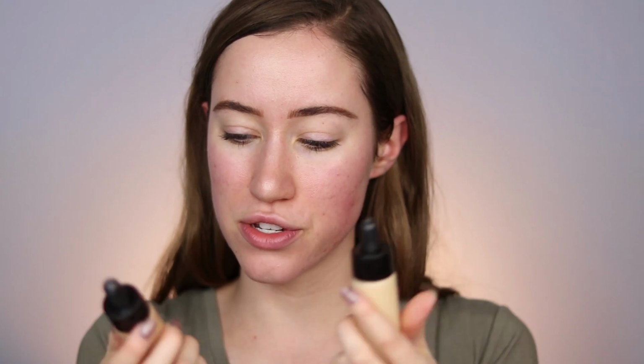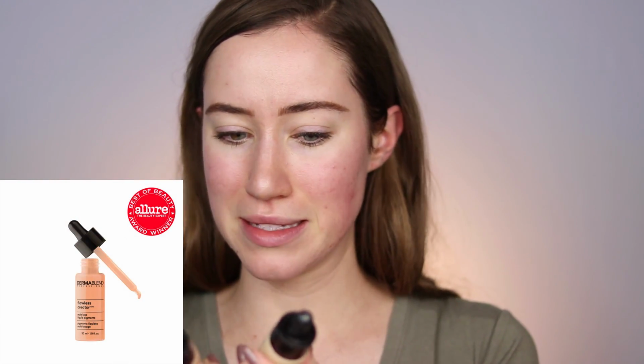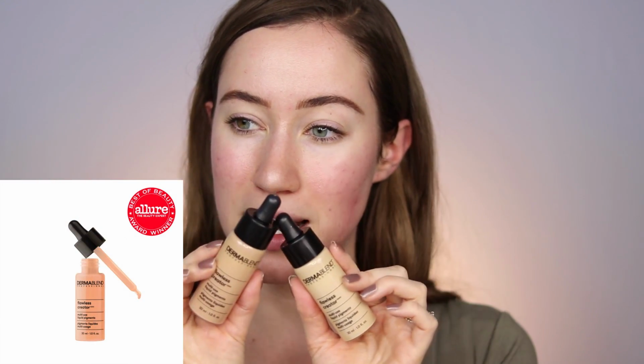However, I had another foundation that won an award in my collection and I haven't tried it yet. This won an award for the best lightweight foundation, but I know it's straight pigment, so I'm assuming it's gonna have a lot of coverage. It's the Dermablend Flawless Creator Foundations or Multi-Use Liquid Pigments. I have 2 shades that were sent to me. I think I'm gonna have to mix them for my perfect shade. However, they do have a bigger shade range. If I actually shopped for it, I doubt I would have to mix 2 shades.